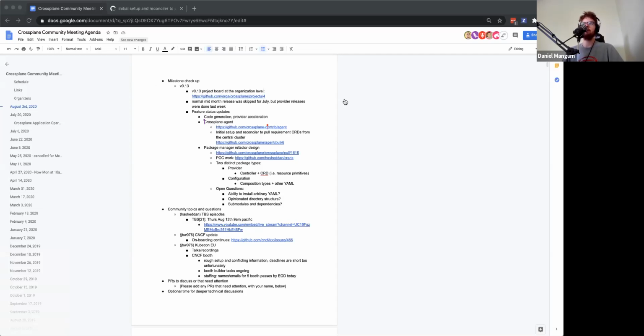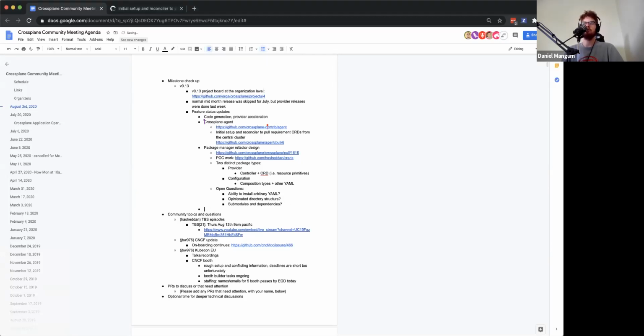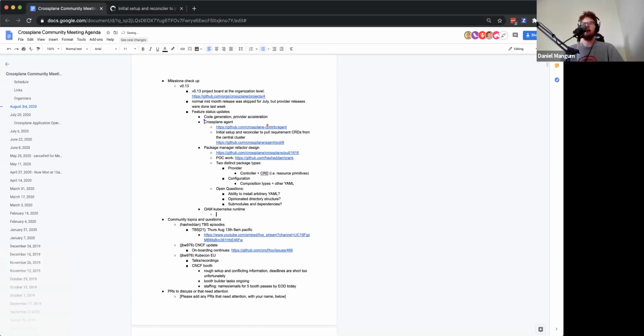And then the last thing would be installing arbitrary YAML. Basically, the reason we would allow that is so that you could actually create CRs, not just CRDs. And that includes infrastructure definitions, et cetera. Right now the proposal stands with you being able to create CRDs, infrastructure definitions, infrastructure publications, and compositions. If you could do arbitrary YAML, obviously you could create a definition of a database and then create an instance of it as well.